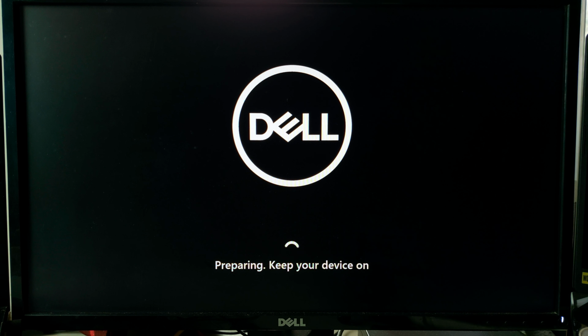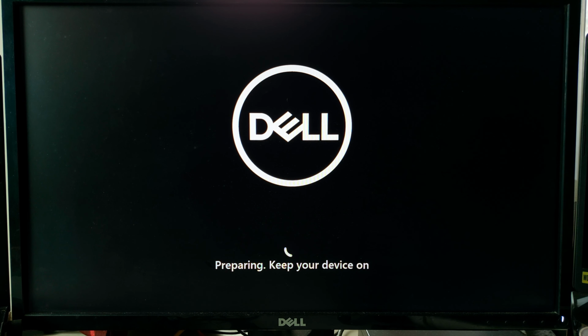During this process, your computer may restart several times. This is completely normal. Avoid pressing the power button or interrupting the process because doing so could leave the system in an inconsistent state.